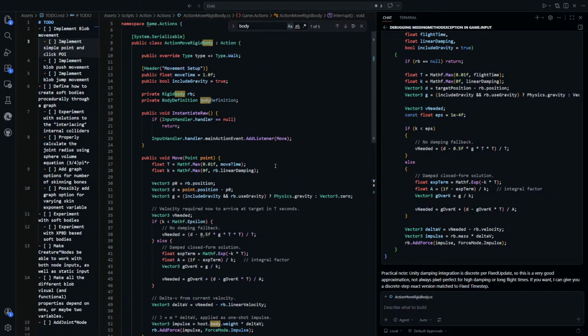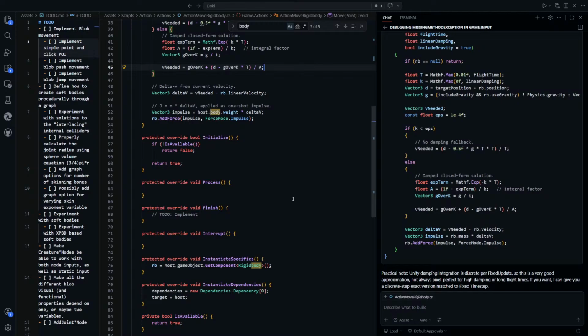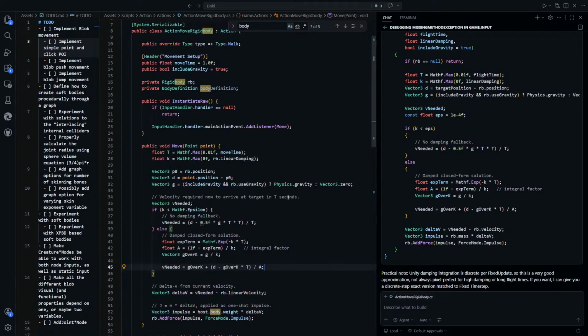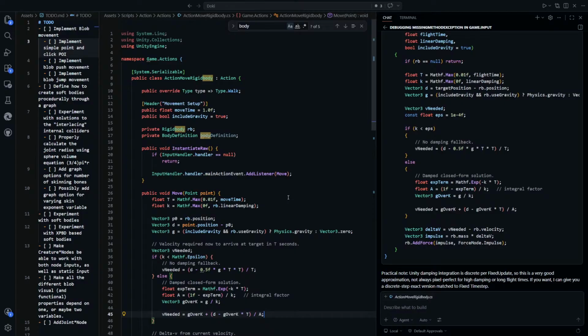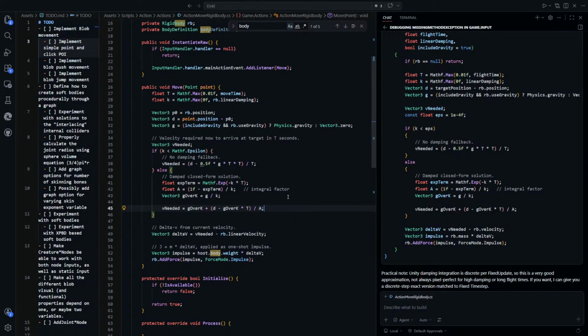Usually that's something we get when we use null conditionals, but we don't do that here, do we? What would be the cause of this?